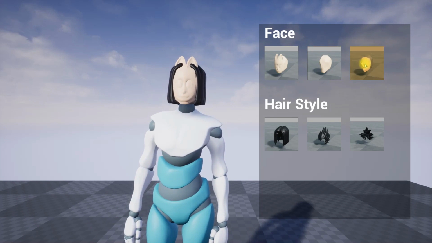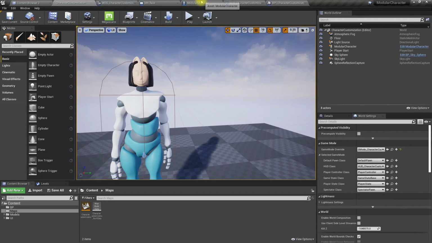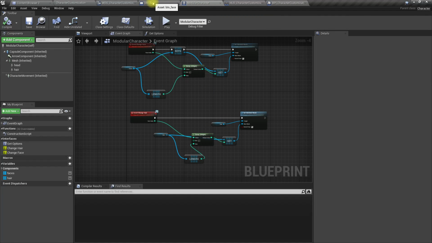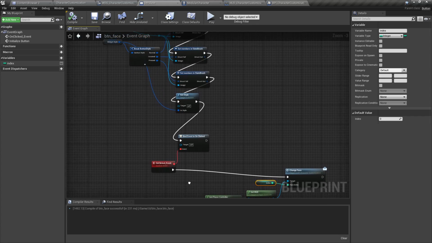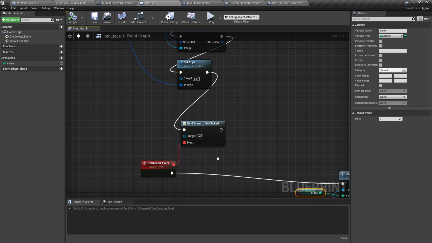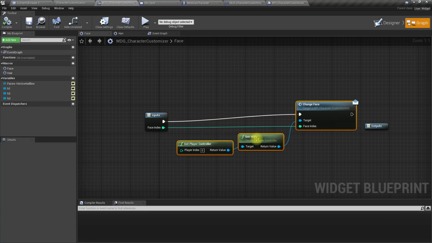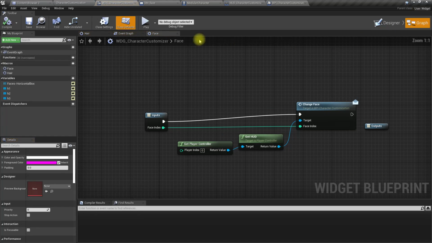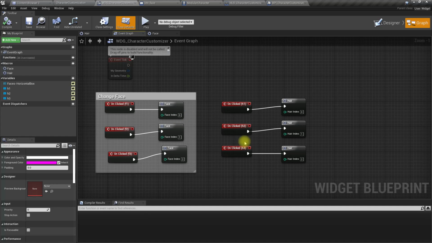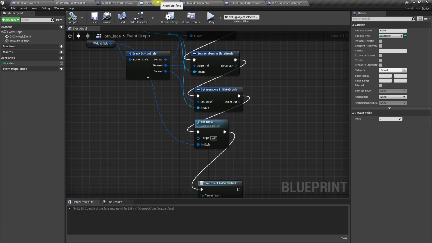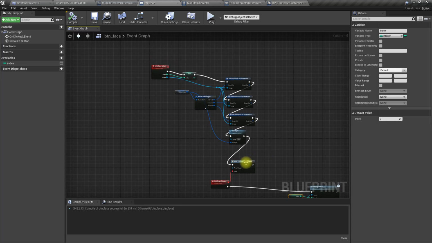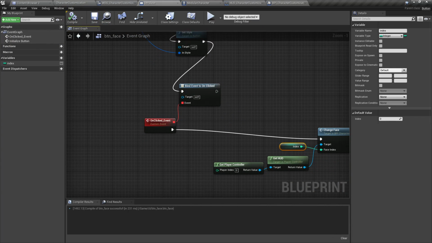Nope, doesn't work. Why not? Is the binding not happening?